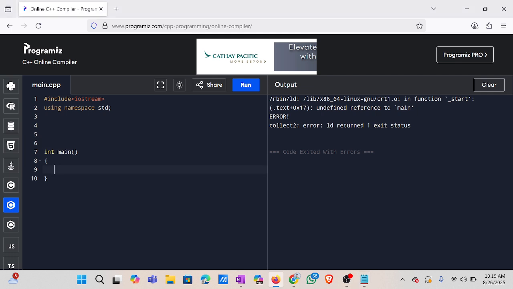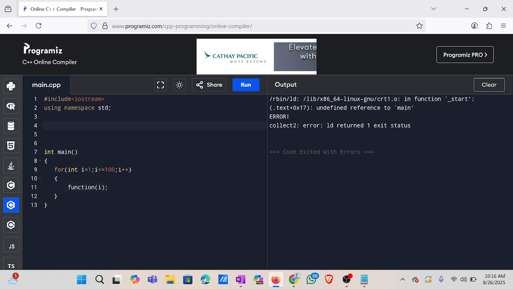So first of all, let me create the main function. For int i equal to 1, i less than or equal to 100, i plus plus. Here I just have to call the function. Let's say the function name is function(i).